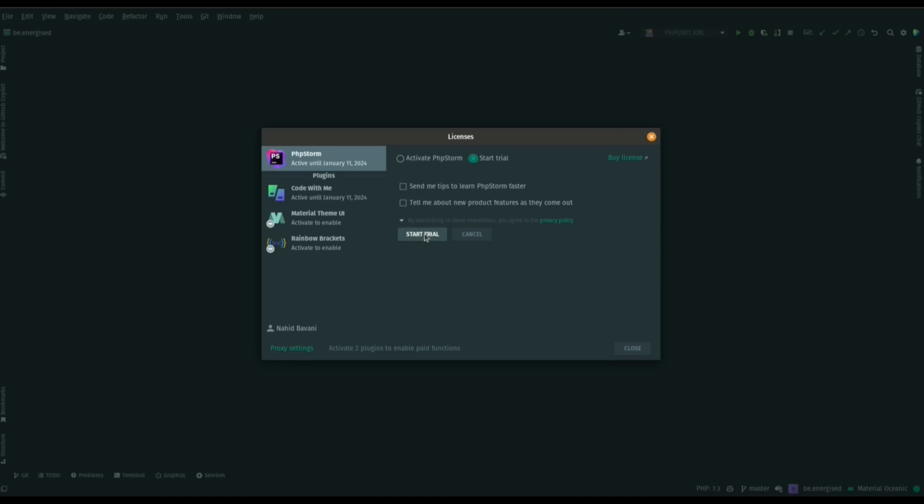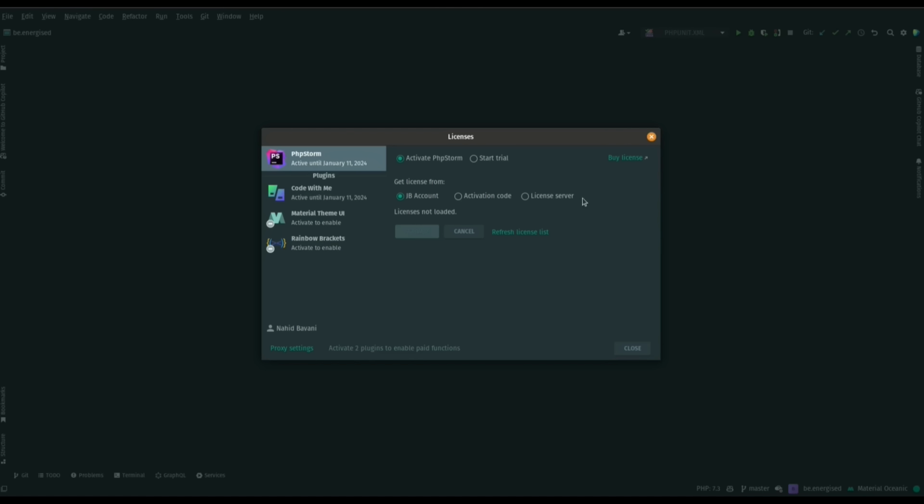But as another option that I mentioned before, there is Activate PHP Storm here. And at the bottom, you can see 3 different ways to get a license: JetBrains account, activation code, and license server. I will go through JetBrains account to activate a license.